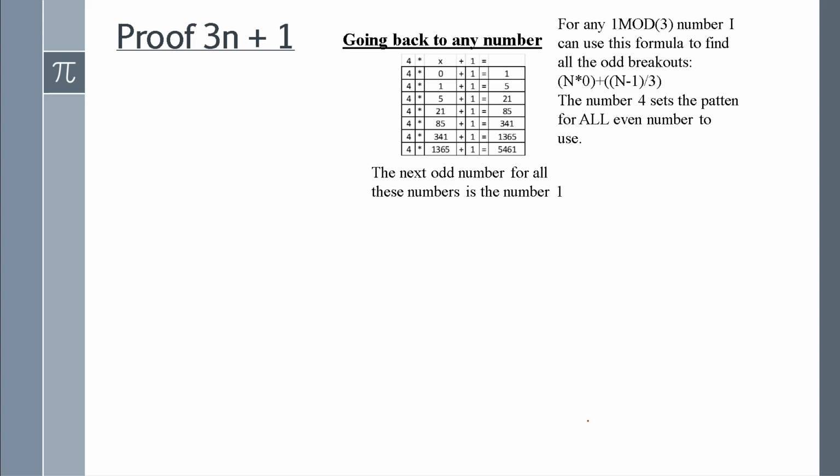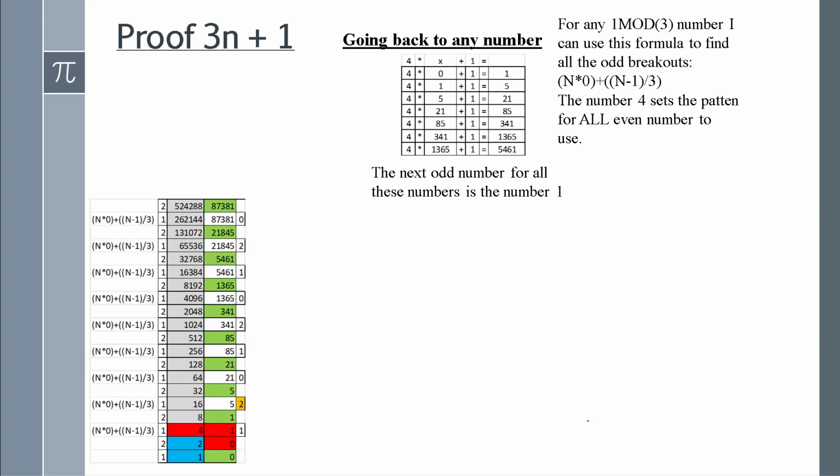And this is the pattern, right? 1, 5, 21, 85, right? All other odd or even numbers are going to break out based on those specific numbers. They won't make up their own numbers. Right, so what's that mean? Right, I'm creating a base of 4 times these numbers plus 1 to get my breakouts. So 5 breaks out, 21 breaks out, 85. And you can see that I can break out on these numbers.